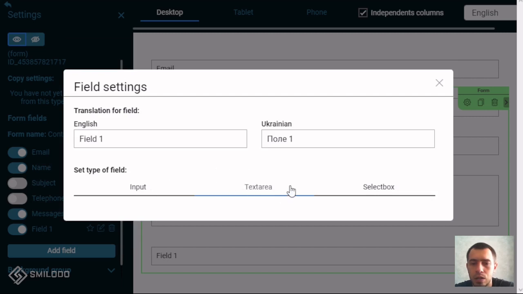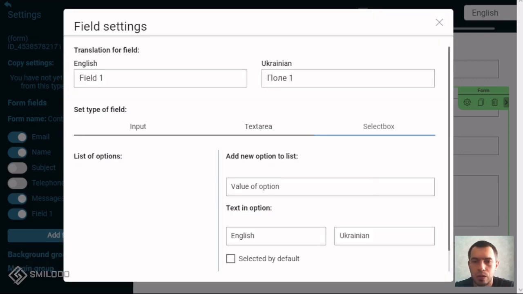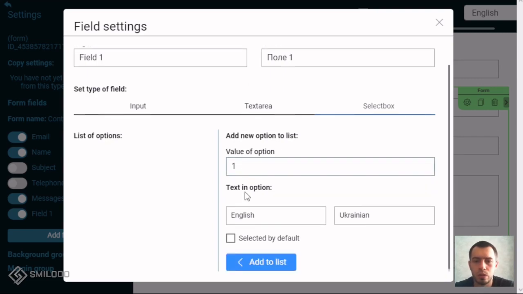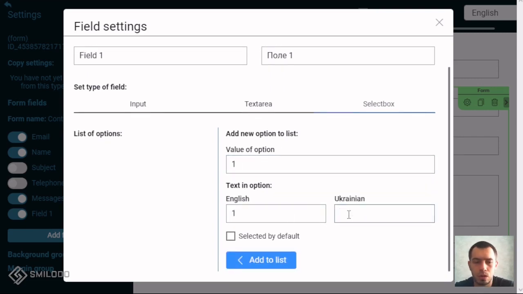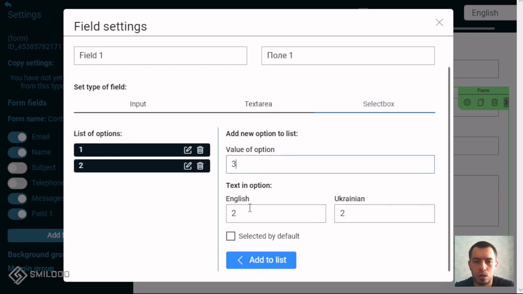Without some settings, you just get a field, and select box. As for the select box, you can add many options. You just need to set the value and name, and add to the list. For example, we can add more, and we have, for example, 3 options in one select.